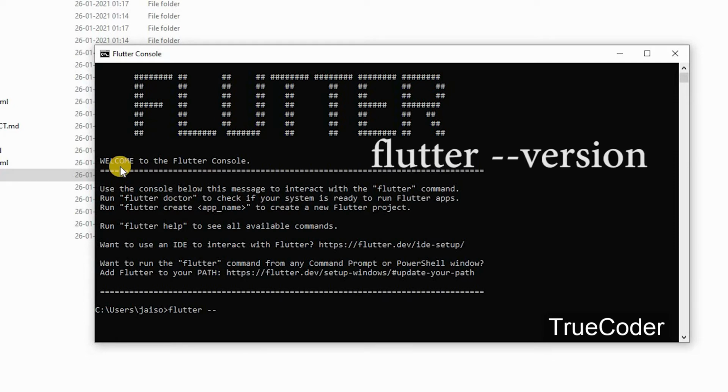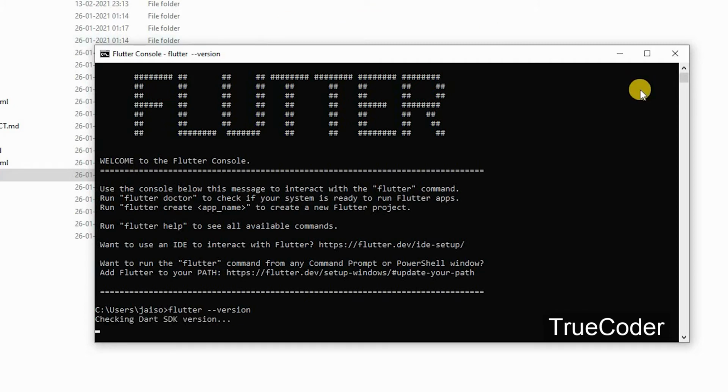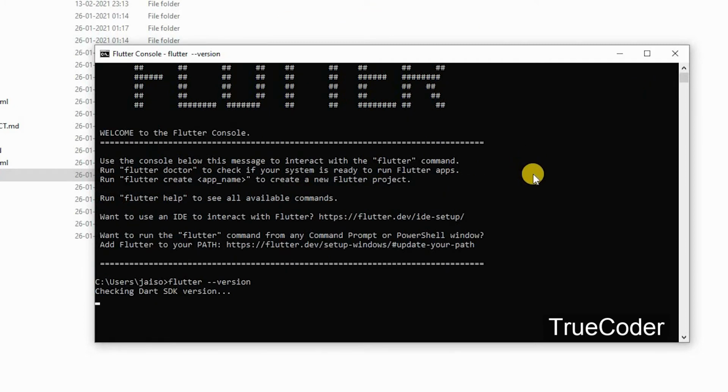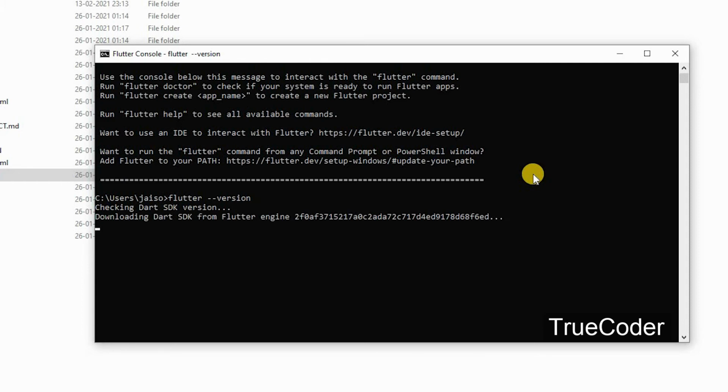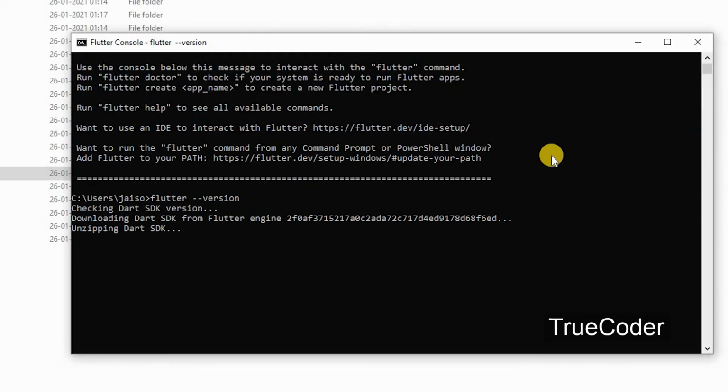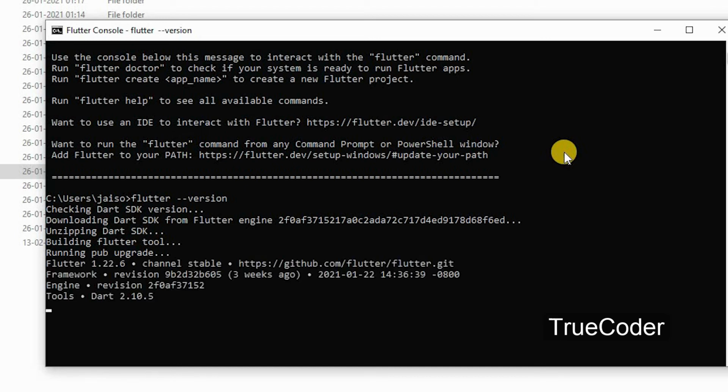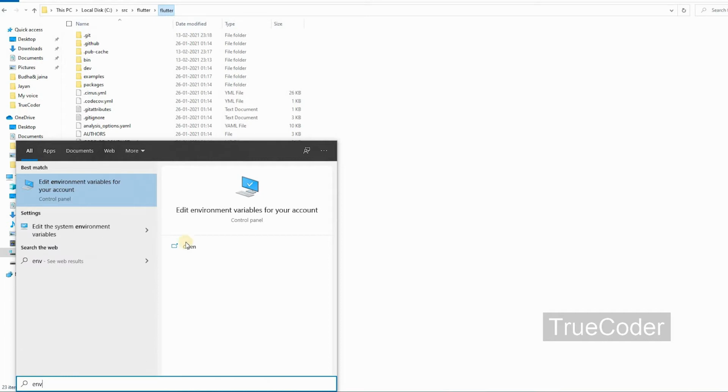Flutter version. Version Flutter 1.22.6.